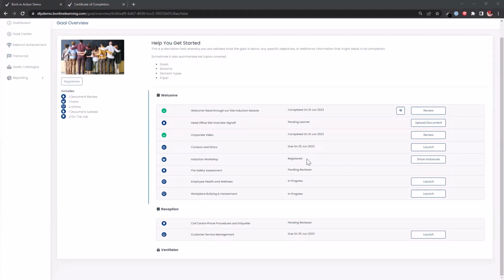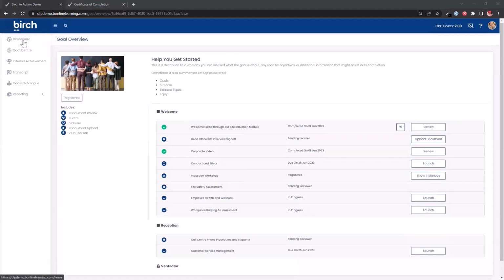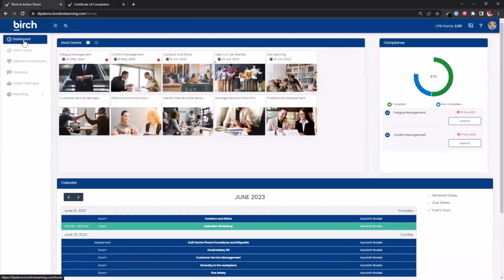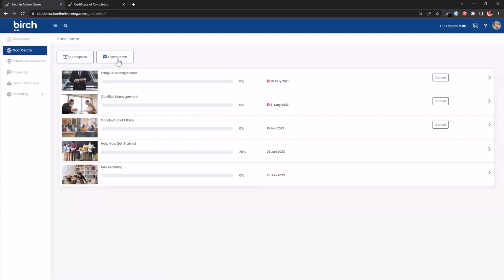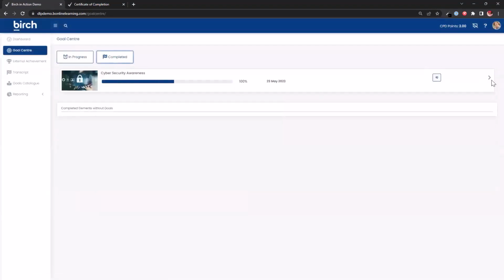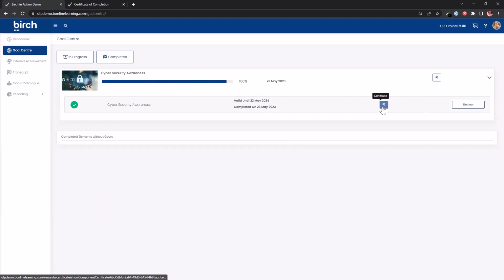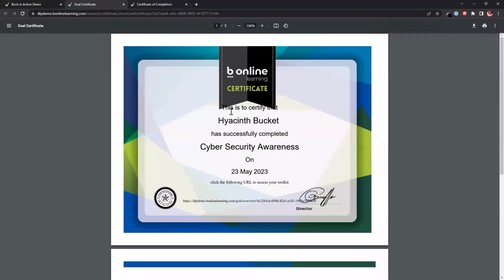So we'll go back to the certificates just quickly. And we went to call center and completed. So you might have a certificate on an element here, or you may have a certificate on the goal, or you may have no certificates at all, but it's always a nice thing to have. They're pre-populated, they'll tell you what it is, and you get information on what you can do.